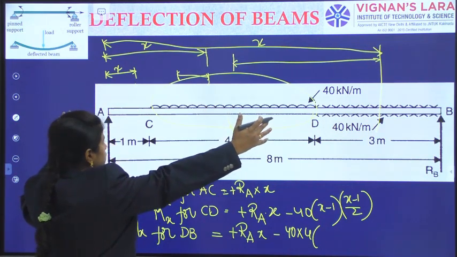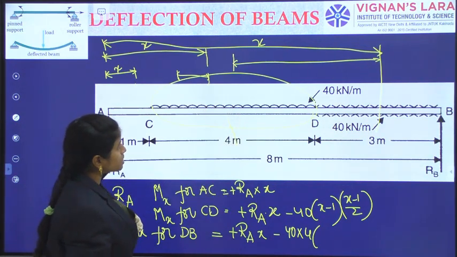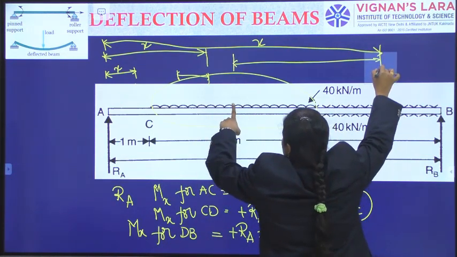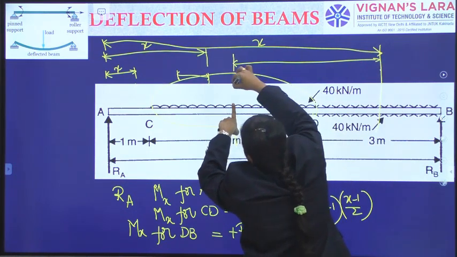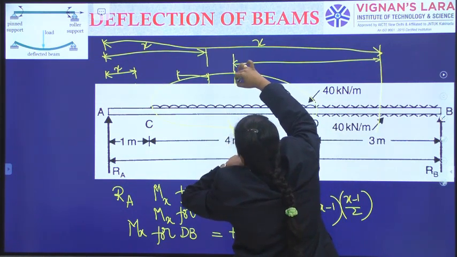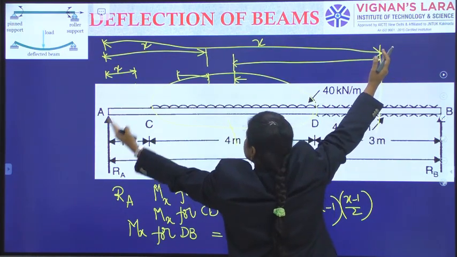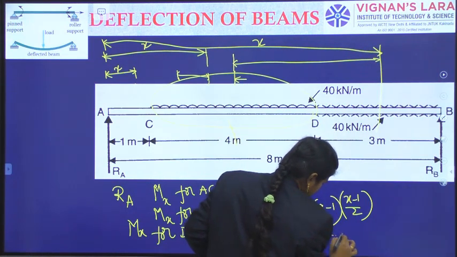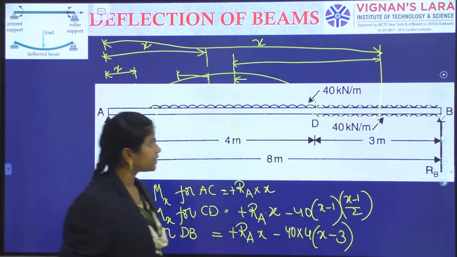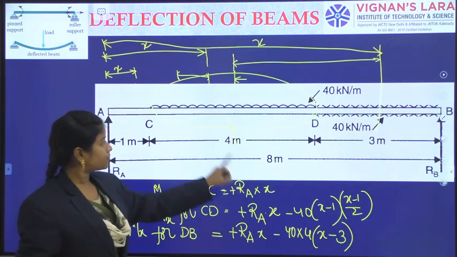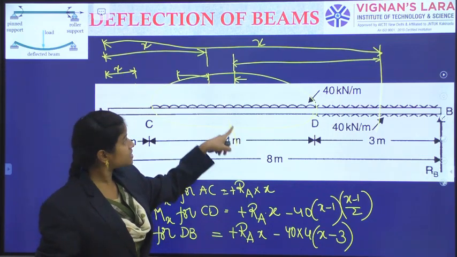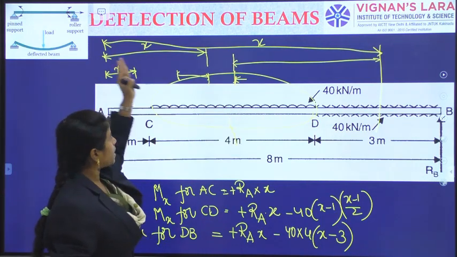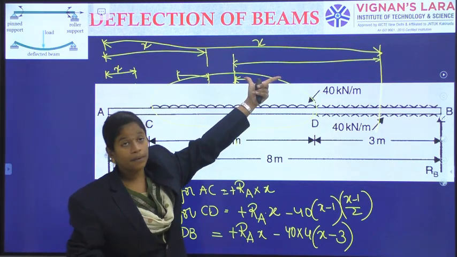Now, from the overall length of x, how much should I remove? Only this perpendicular distance I should write. From the center point of this, where will it be located? It will be located at total x minus 1 minus 2. So at a distance of x minus 3, the force will be indicated. 40 into 4, that UDL is acting at some point, and from that point the distance is x minus 1 minus 2, so that is the perpendicular distance.